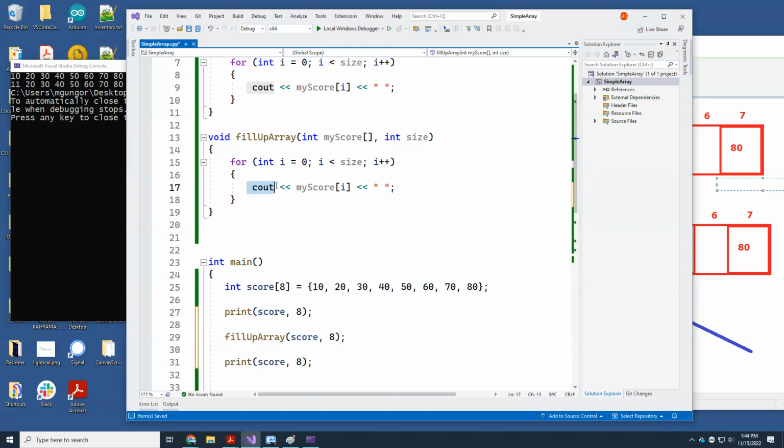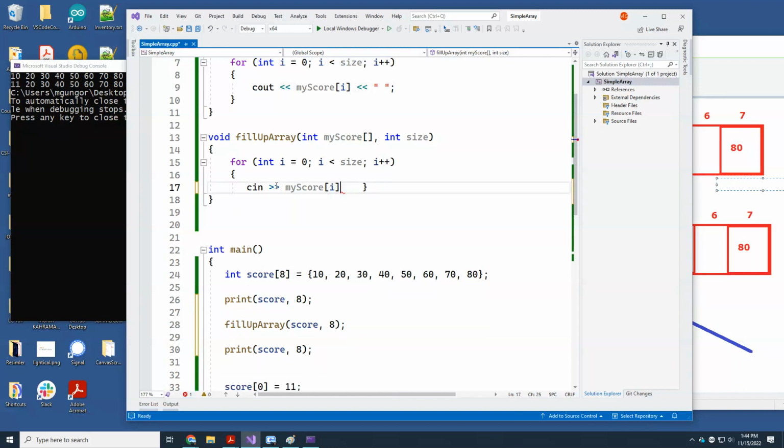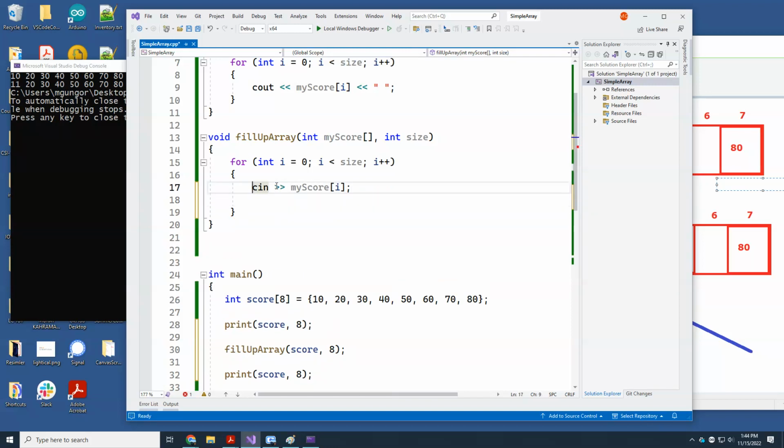I will visit this, but this time I'm going to ask the user to enter values. Oh my gosh, this will be so much cin entry. So I will be asking the user to enter information, but let's put a little bit of information here. Enter, and then I will just say i plus 1.